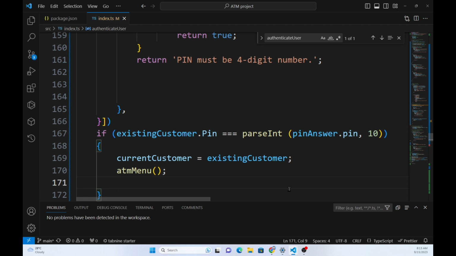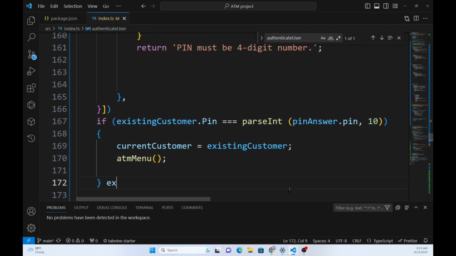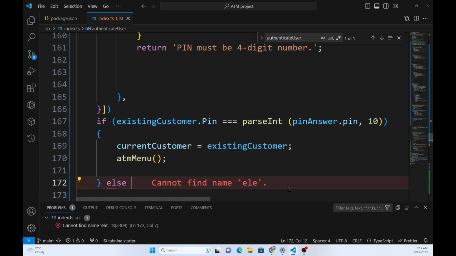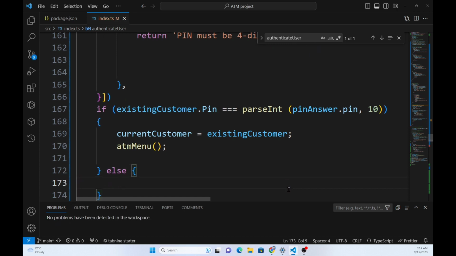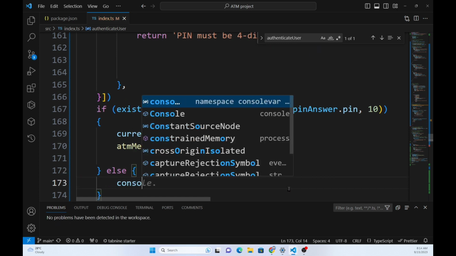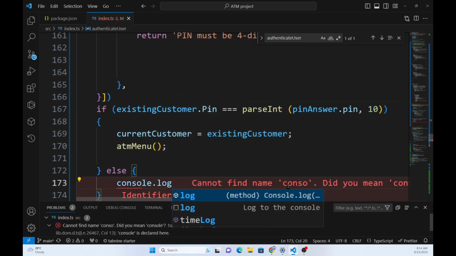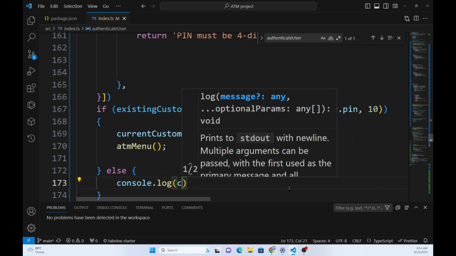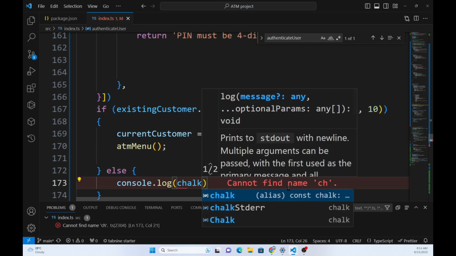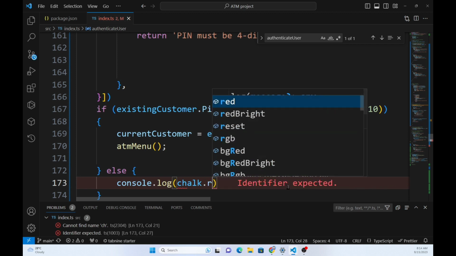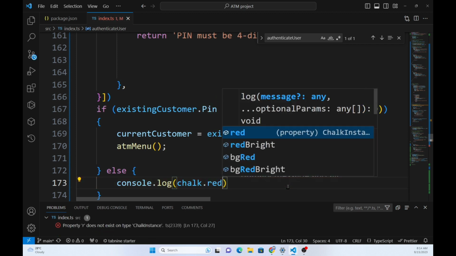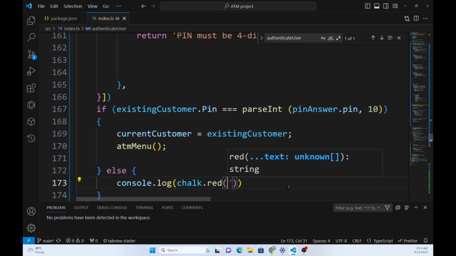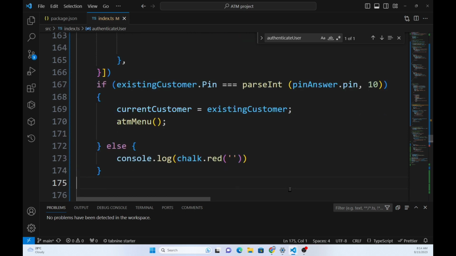Otherwise, if it is not correct, we need to write an else function defined here. Console.log. We will show an error. If I need to use chalk, I can use the error in red. Okay, and I can say authentication failed or something, whatever the message.